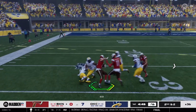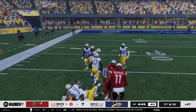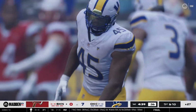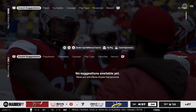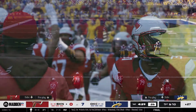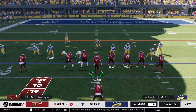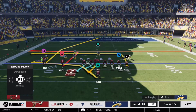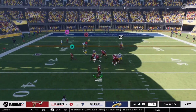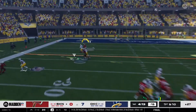That's to the left side, pulled in by Besh. And he'll be brought down at the 27-yard line. 9 yards to pick up there, and it's a first down. That was a lightning-fast decision that time. He just caught it and got rid of it, because he saw his guy was going to be open immediately. So he took the R, the run, out of the play. He took the O, the option, out of the play, and immediately got to the pass.